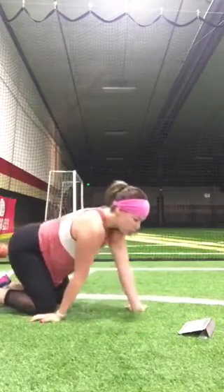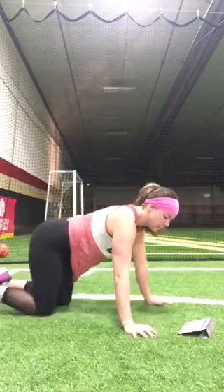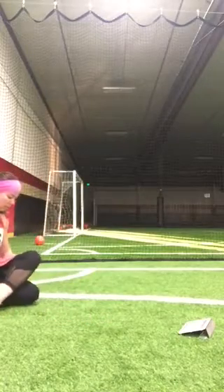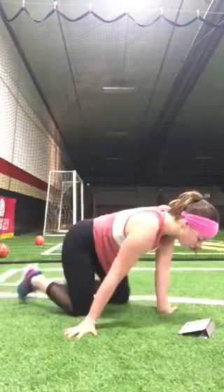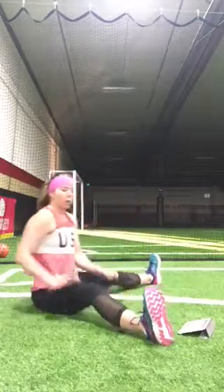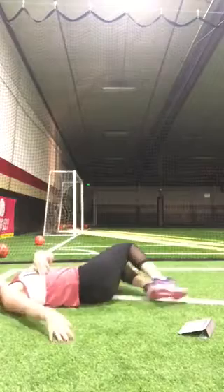Lower into the belly, come into sphinx pose, then cross arms underneath. Practice straightening those arms out — about 30 seconds in, switch so they can rest on their ear, making sure arms are fully underneath the body and elbows are pushing down. Roll to the side for a T-stretch to open the shoulders, then child's pose, down dog to tabletop, extend right leg back, cross it, and sit back in shoelace pose for one minute, switch sides. Take legs wide for seated straddle for one minute, lower onto the back for supported bridge for two minutes, then reclining butterfly, twist, and savasana.